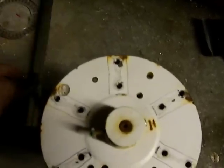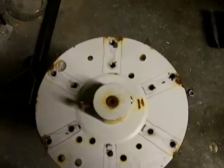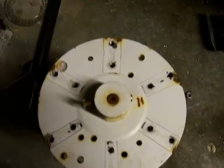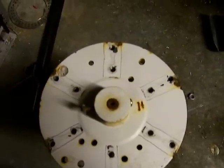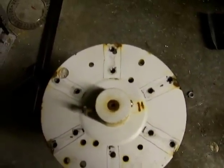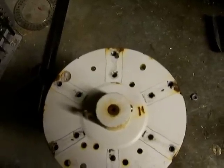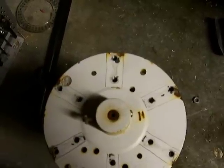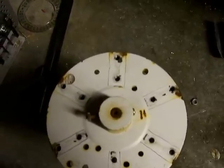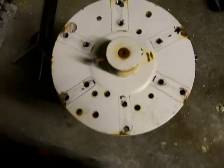Another problem I experienced with this hub is I couldn't get nuts on the back. If you've ever done this, don't even think about putting nuts on there — there are ribs on the back and it just creates a nightmare trying to get things set right. So I ended up tapping them, and when I would tap them, sometimes the screws would land on the inside of a rib on the outside and I would run a tap through it and break it.